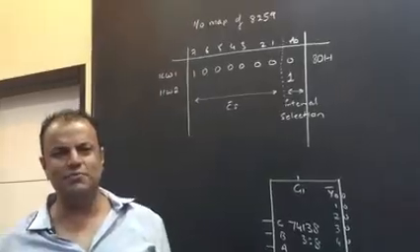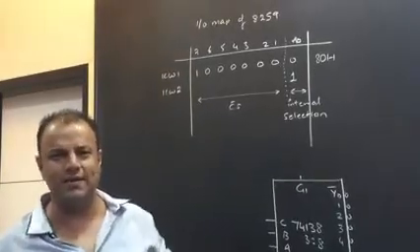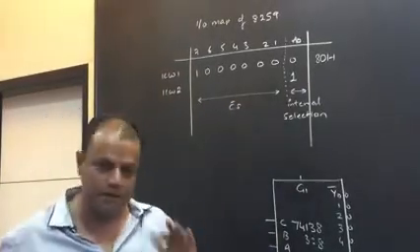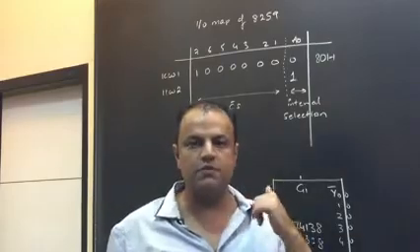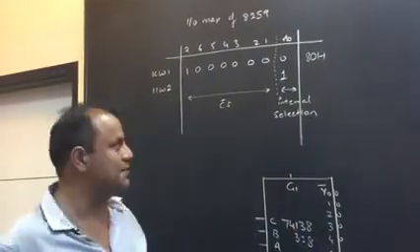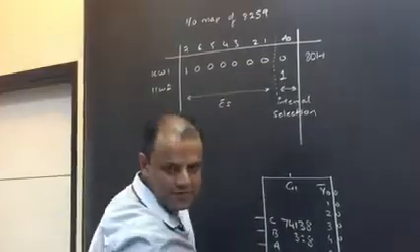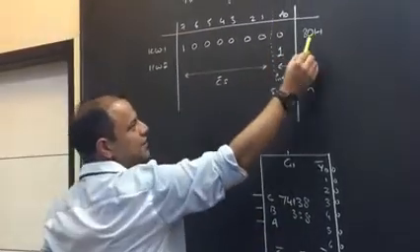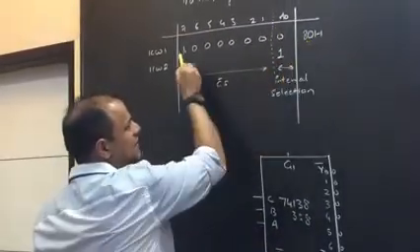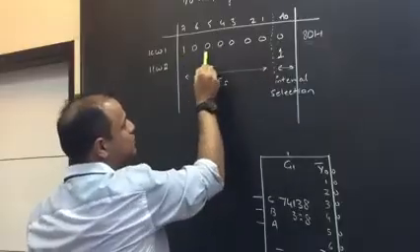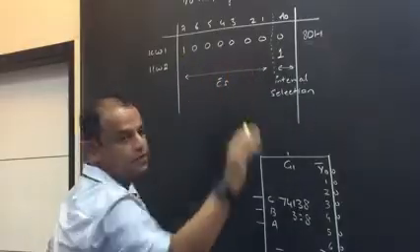Some teachers do it out of kicks. Nobody really does that. Everyone takes A0 to A7. But as a matter of fact, even if you take A15 to A8, it doesn't matter. It's still the same. So I'm taking A0 to A7, standard textbook diagrams. So you take the address 80, whatever is the address, expand it in binary. 80 is 10000000. Are you clear?